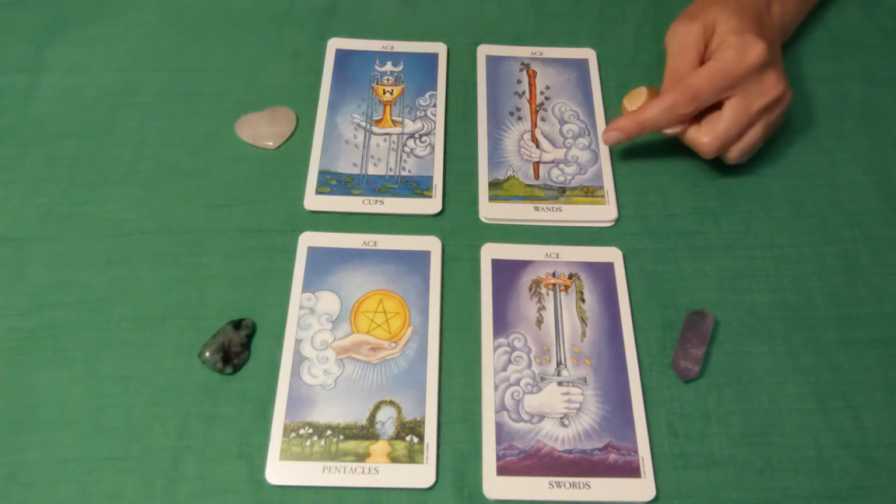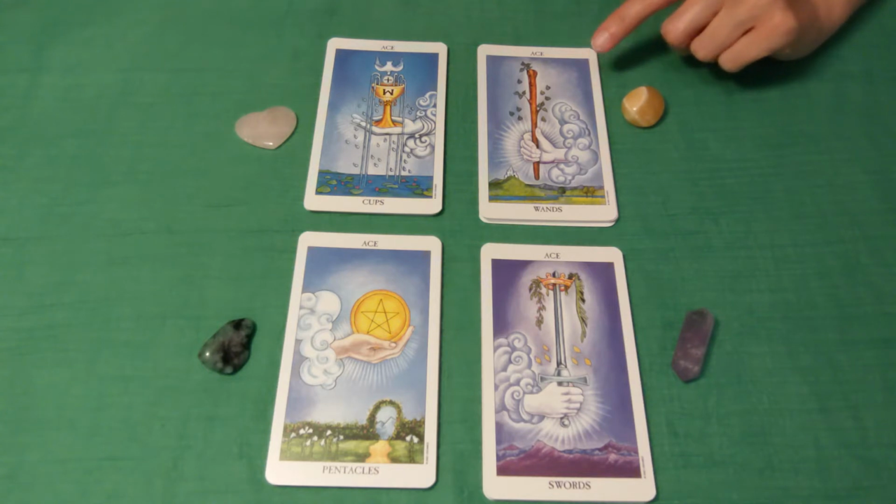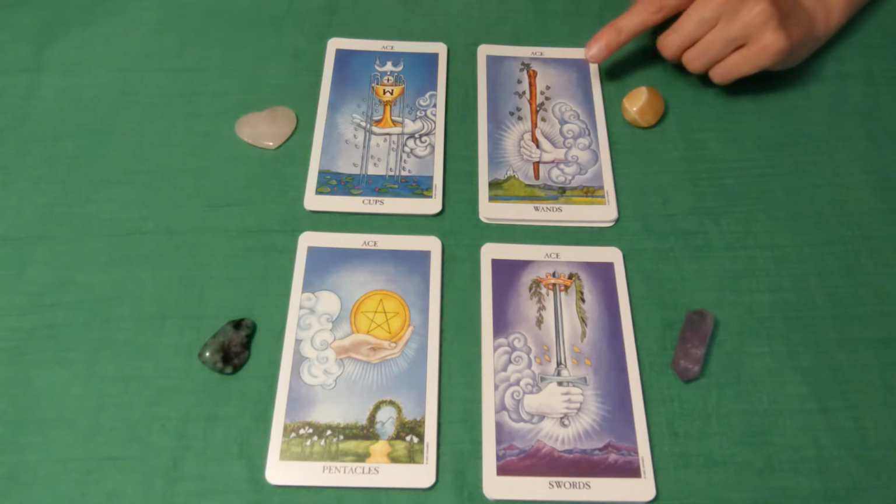And so now the Ace of Wands, I feel like I've felt different meanings for that one as well. Even though it is a new energy, I feel like it somewhat also indicates a renewed passion for something old. So honestly, sometimes it could be like a fling, or an old flame coming back into your life. So normally I wouldn't describe any of the aces as something coming back, but that one's a little different.